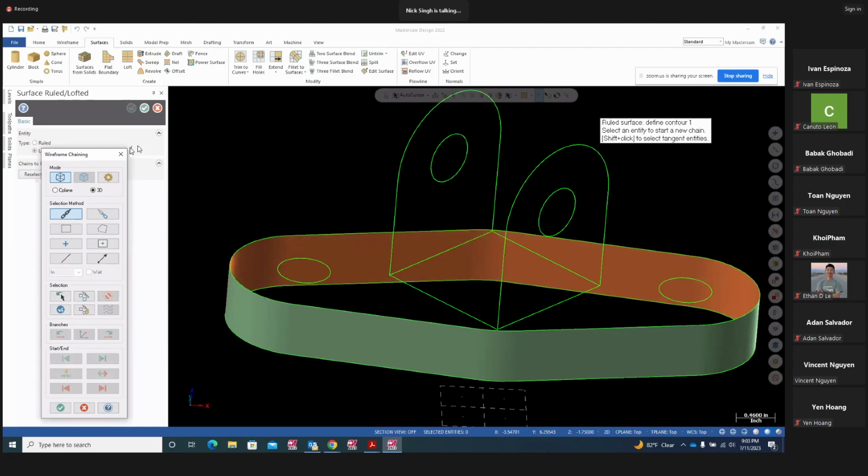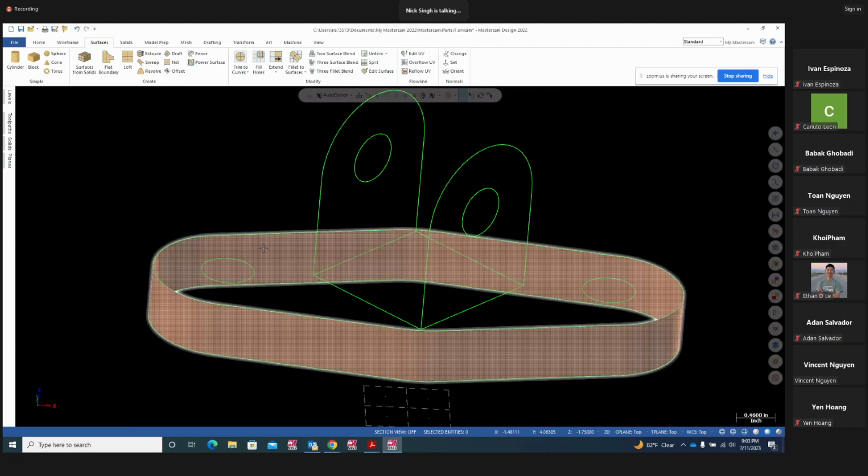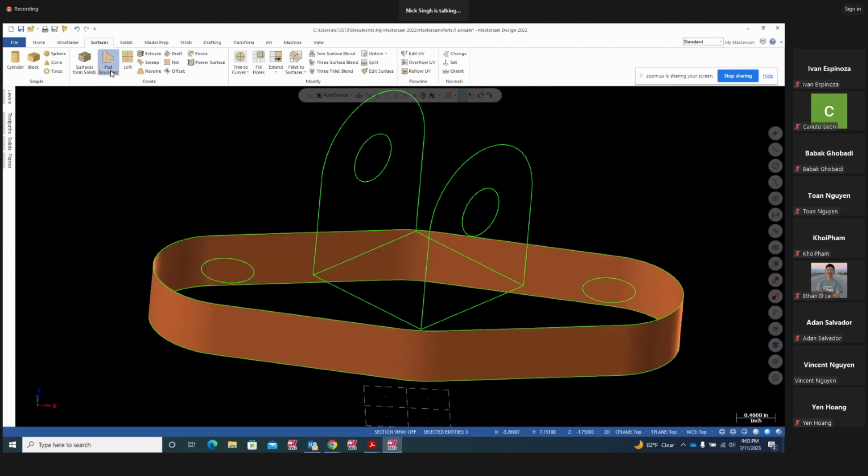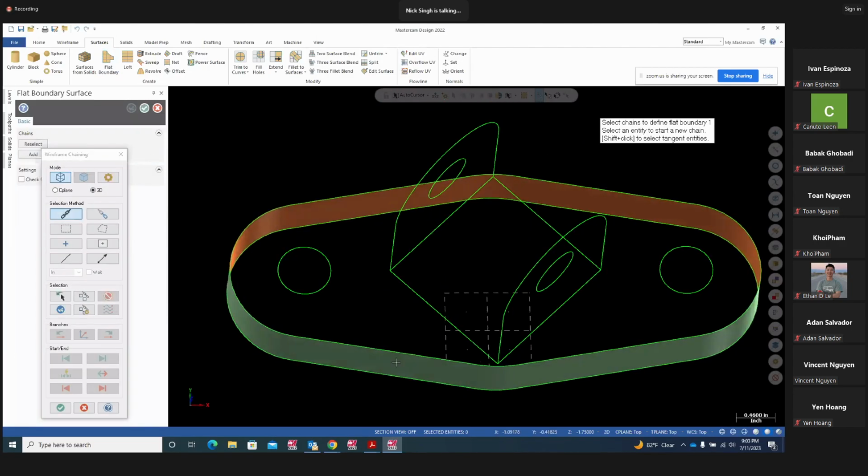All right. Now I'm going to create a flat boundary over here on the top. So go to flat boundary, and there is my flat boundary, chain one, and I can pick chain two, and I can pick chain three so I can see the holes there.